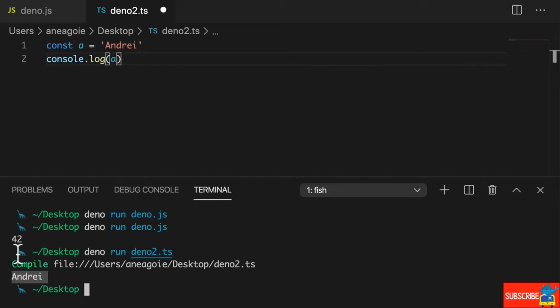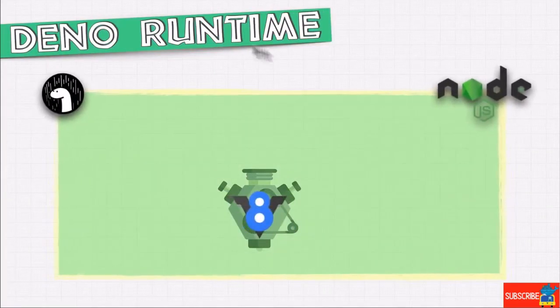I mean, with Node, you can definitely use TypeScript, but you have to install a bunch of things. You have to use npm, package.json. But with Deno, out of the box, I was able to use TypeScript. And as a matter of fact, this is a really cool feature of Deno, that they have a TypeScript compiler built in.